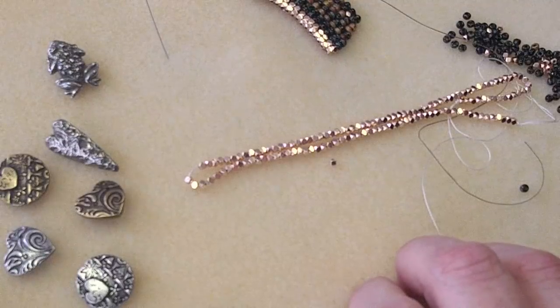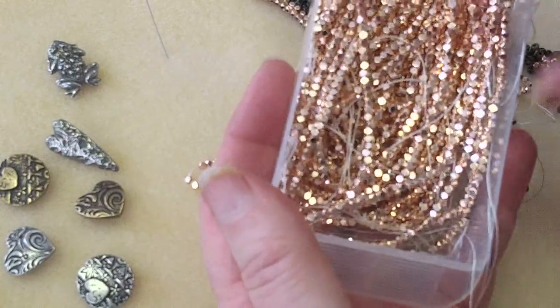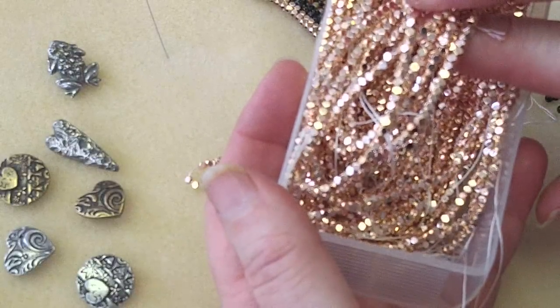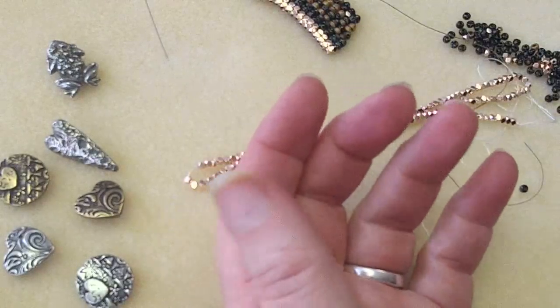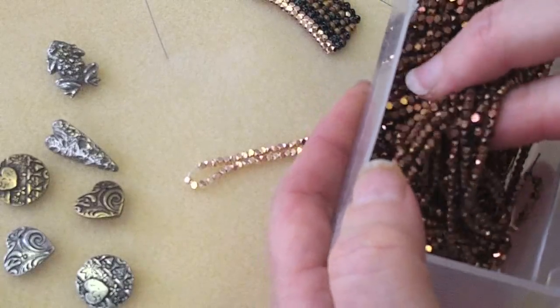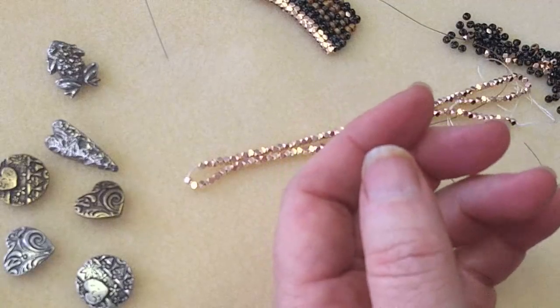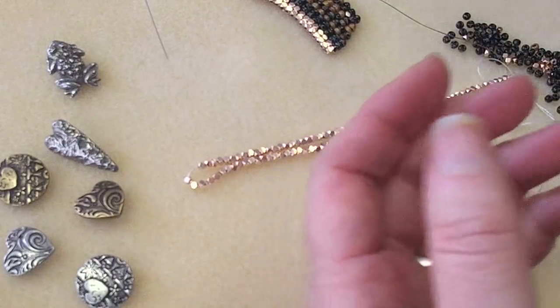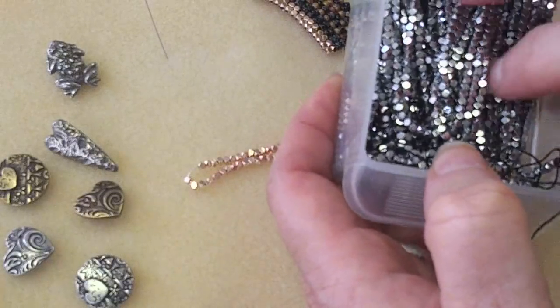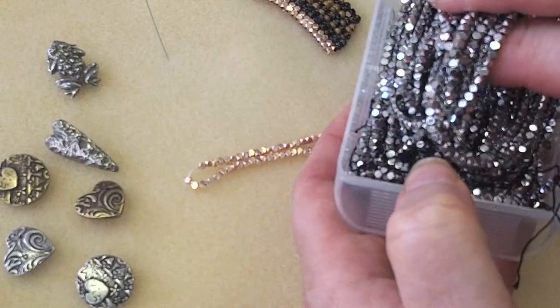You can see I brought our little bins right from where we send them to you. This one is the hematite rose gold. I grabbed the hematite copper. Look at how beautiful that is. Oh my goodness, so delicious. And that's exactly right, Angela, 2mm beads are perfect for adding air. These are the hematite silver.